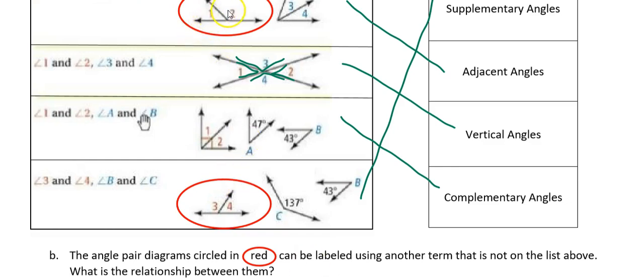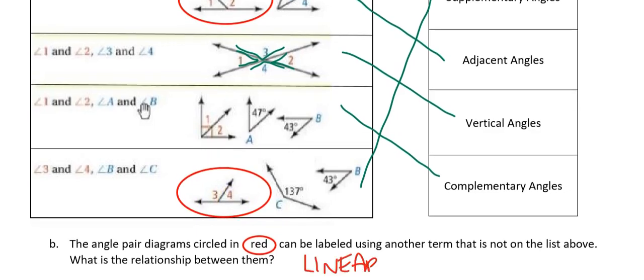So angles 1 and 2 are adjacent angles. Angles 3 and 4 are supplementary angles. And if you notice, 3 and 4 are also adjacent. 1 and 2 are also supplementary. So the relationship happening here is when angles are adjacent, side by side, sharing a wall, and supplementary. They make a straight line when they're put together. Those are called a linear pair. That means that a pair of angles together, side by side, makes a straight line.